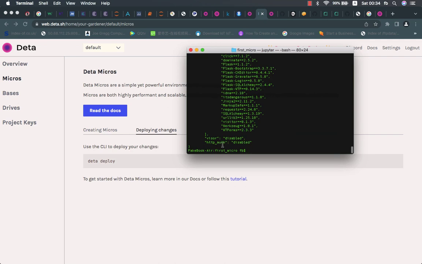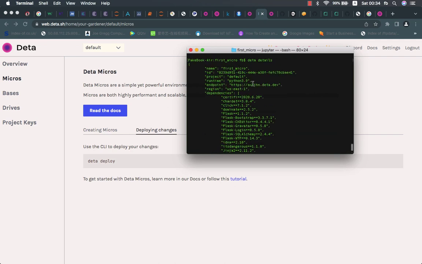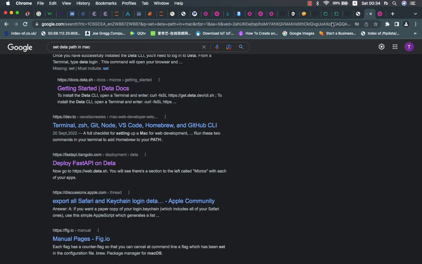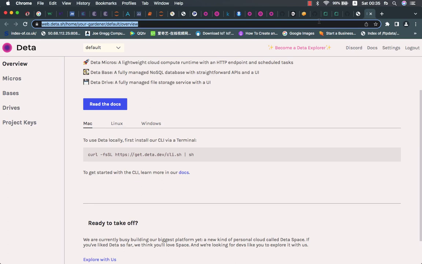We're going to activate this very soon, but this is the endpoint that we're talking about. Is it the same? I'm not too sure if it's the same. Let's just come over here. What will we Google? Oh, setting data path. Okay. Yeah, that was a little difficult to do.